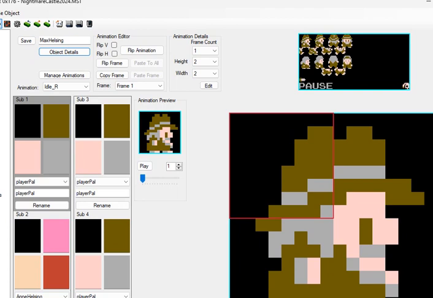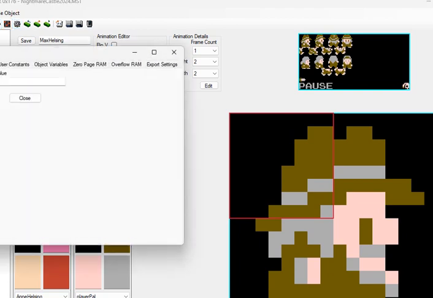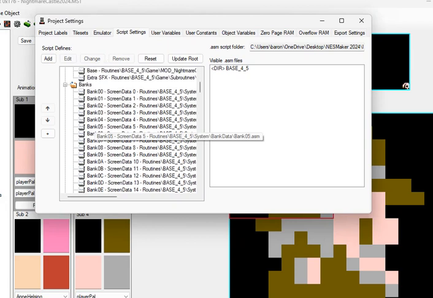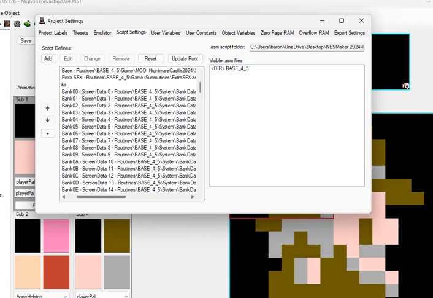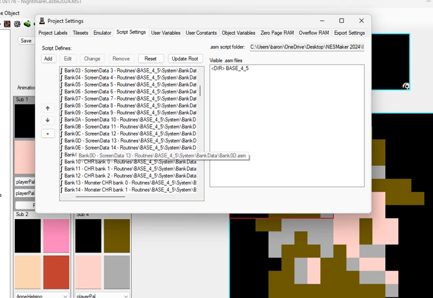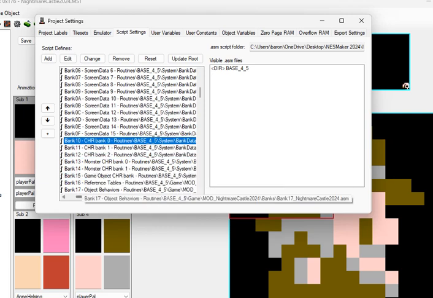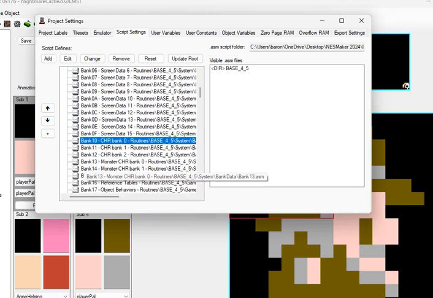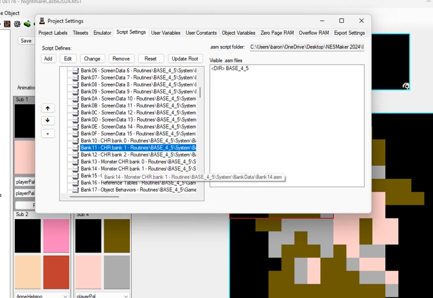If you look at your project settings, the way Joe has it set up gives you a good idea of where stuff goes by default. You look at your banks, it tells you your screen data goes in the lower number banks until you get up to about 10. Then there's your data for your art, your tile sets and stuff.